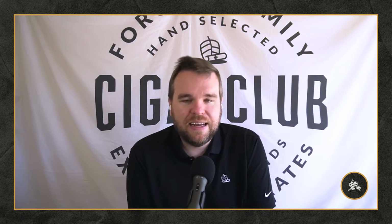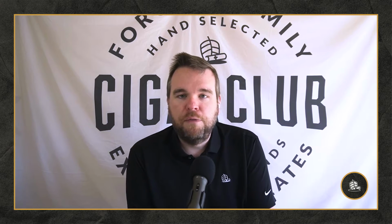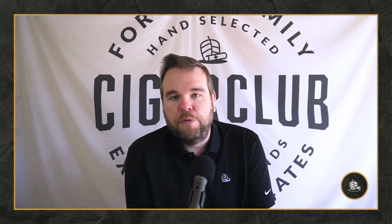I grabbed the espresso drink because this cigar reminds me of Corto. Now, obviously, Kyle Gellis makes both of these. This Bits of Havana is through his Dropped brand. I guess technically it's still Warped, and then the Corto is through Warped. Corto is probably my absolute all-time favorite cigar to pair with espresso. They go hand in hand. I don't think there's a better example of how perfect a pairing can be when you find it. And for me, that's my go-to example of what a perfect pairing is. And I've talked so much, I let it go out.